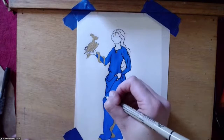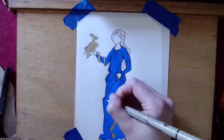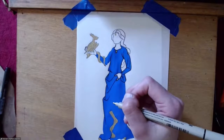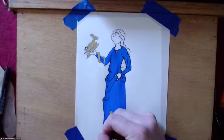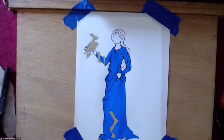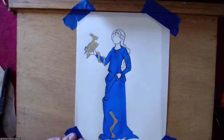So the project I'm working on now is based on the Book of the City of Ladies by Christine de Pizan. Does anyone know that one? There used to be a series of calendars out, the Illuminated Women's Calendar, medieval. Ooh. Yeah, I haven't been able to find it in a while, but they took a lot of their pieces from that, the Christine de Pizan. Yes. Oh my gosh, she's the best.